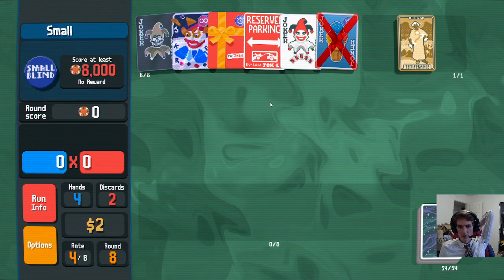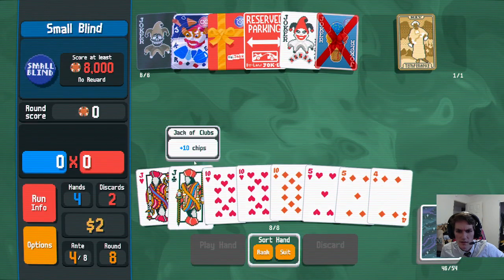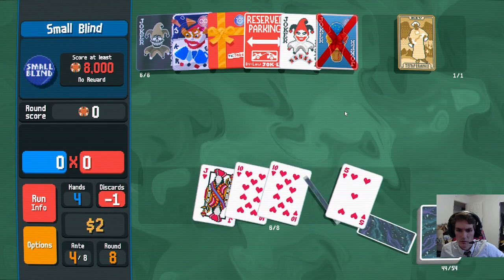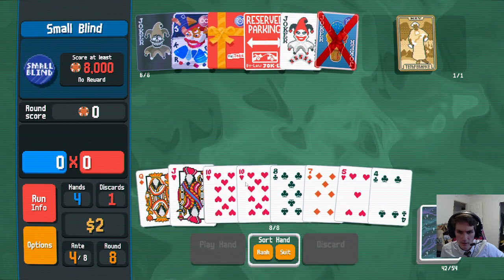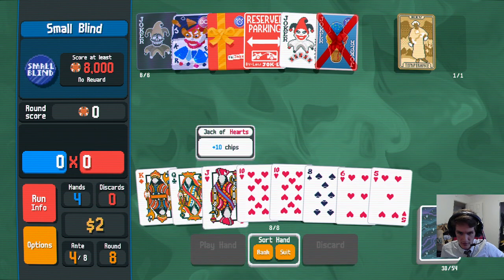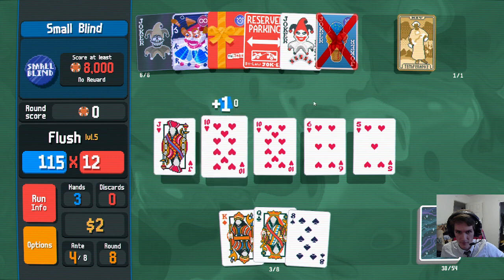We don't need the double tag. What was that, boss? All face cards are drawn face down. I really don't care. Look for my flush. Excuse me? Where's my flush? I added a bunch of hearts to this deck. It shouldn't be this hard to find my flushes.